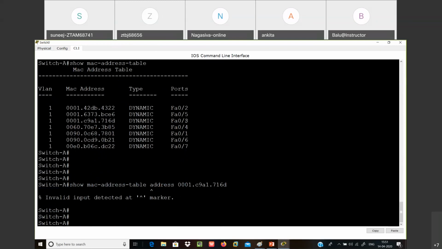So here, in the present example, we have 6 PCs only. We can easily find it out, like a filter. In real time, we have a very big list of MAC addresses, right? We would need to search one by one. Instead of that, you can directly use the address command with your MAC address, then directly filter it.